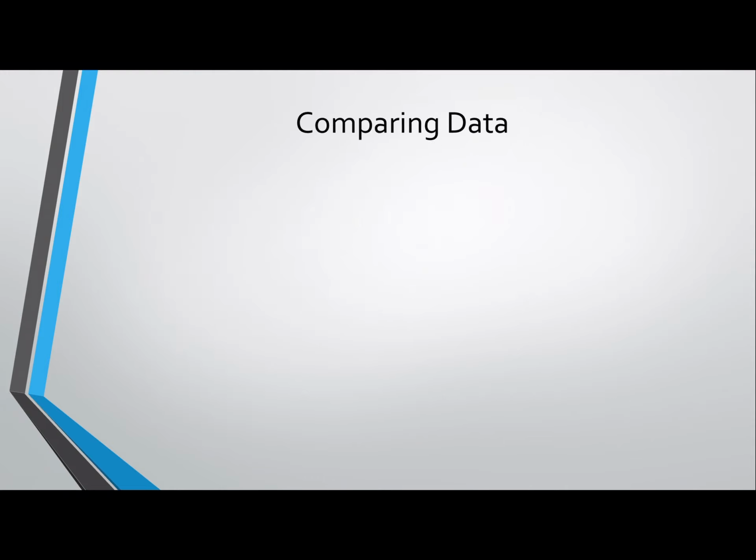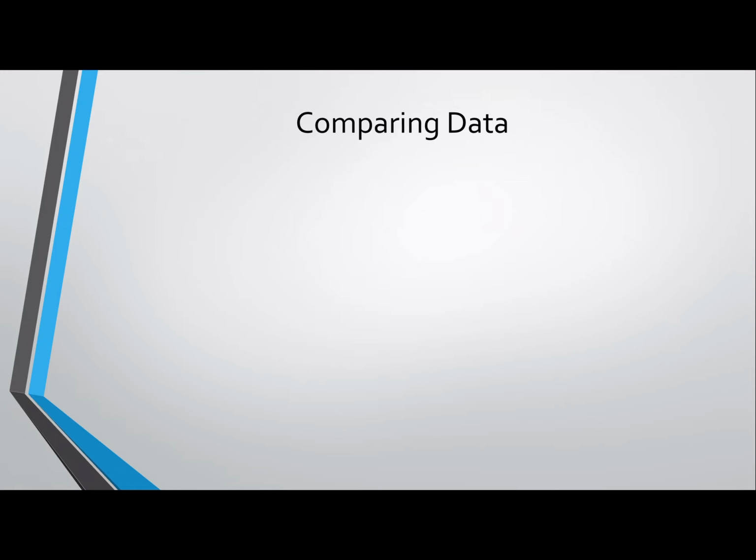So one last thing we need to be able to do is compare data. There are going to be examples and worksheets for you for those measures of spread, but I've not got any examples in here because they're fairly straightforward. But if you wanted an example, feel free to comment or ask your teacher on your Google Classroom.